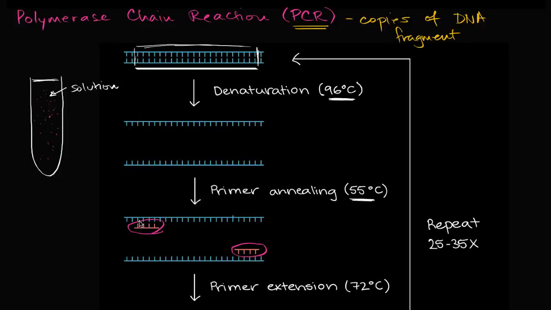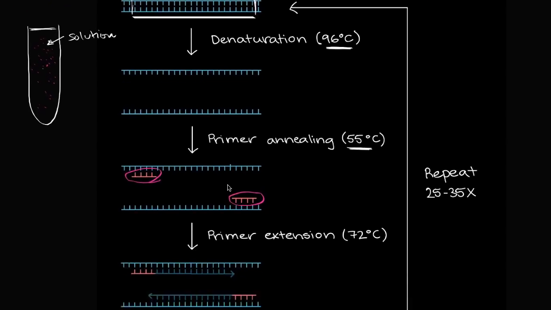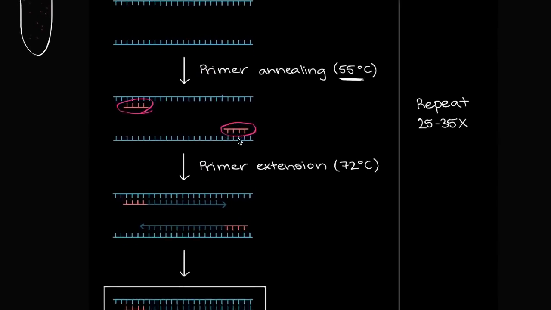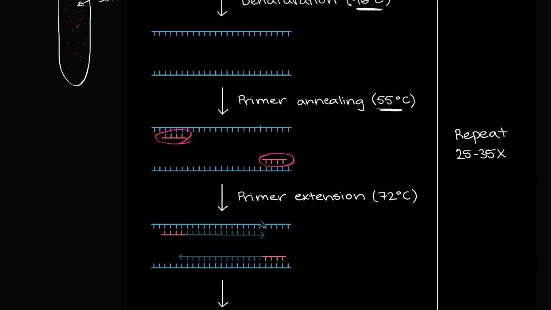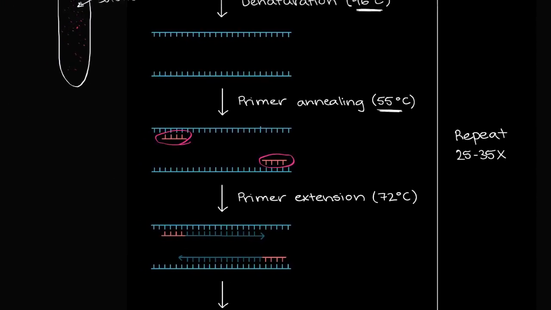Exactly. And so when you order online or wherever that you want a certain primer, you're going to pick the sequence of that primer to be specific to the regions you want to copy. Exactly. That's super important. And so when you cool it back down, the primer attaches, and then you heat it back up, not quite to the 96 degrees Celsius, but to the 72 degrees Celsius, where you extend those. And I'm assuming, since it's called polymerase chain reaction, that this is where the polymerase is involved. That is exactly where the polymerase comes in. So the polymerase is what is actually extending this.